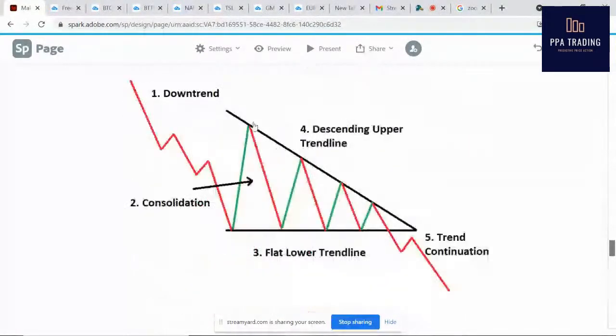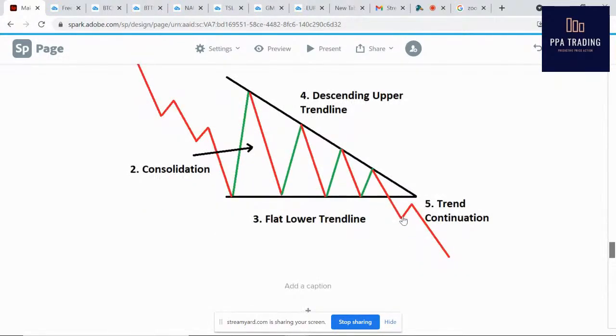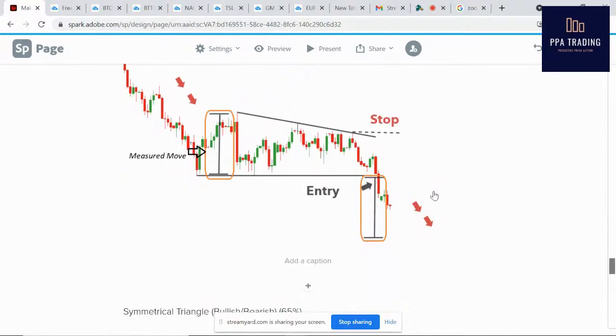And then you can see that there is right here a downtrend. And right here is a supply zone where the bulls are trying to hold on, but they just cannot do it. They get hit and they keep going down. So once this does break, it's a good short opportunity. And as you can see, it'll break. It'll usually retest right here. So an entry point would be right here or right here. A stop would be somewhere inside the triangle or even right up here. And then let's take a look at some examples too.